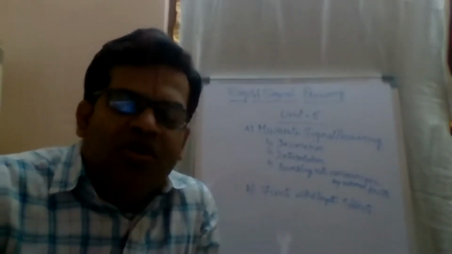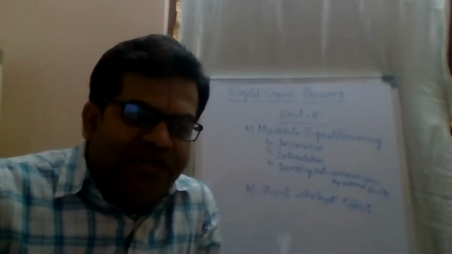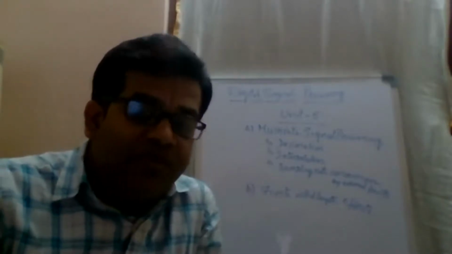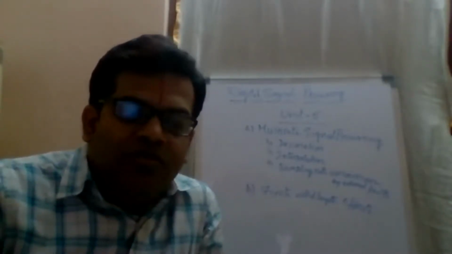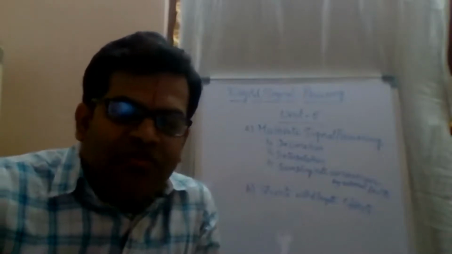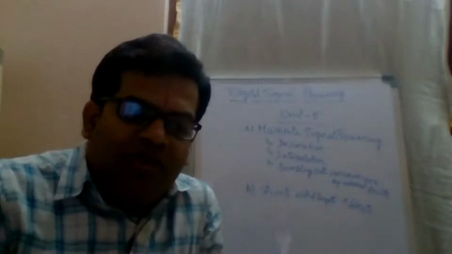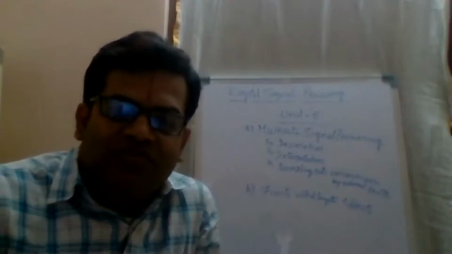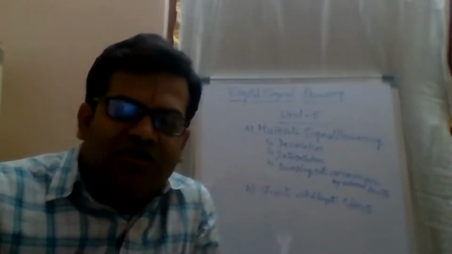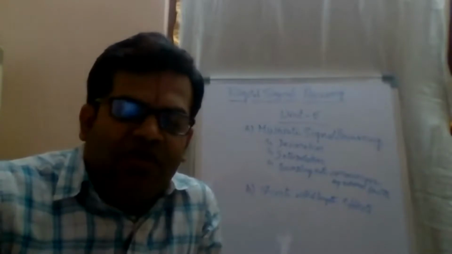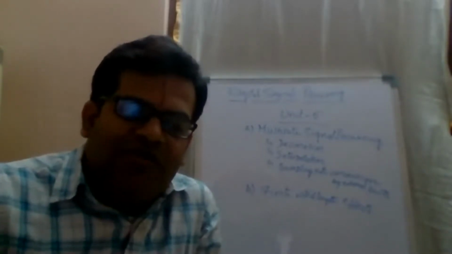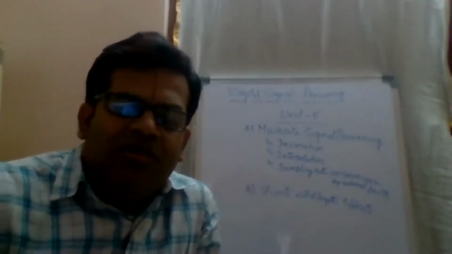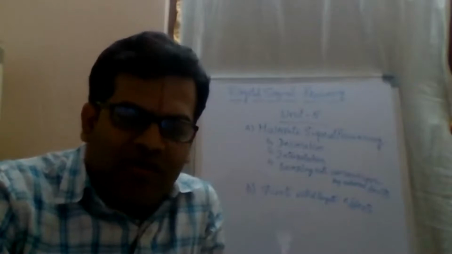For example, consider your CD. When you see a CD, the data that you write on the CD will be at 44.1 kilohertz. It will be specified on the CD also; if you observe carefully, you will find 44.1 kilohertz. But practically speaking, when you play it using a CD player or your system, the sampling rate will be different. So you should have a conversion technique so that the data in the CD can be framed and played, if it is an audio file, on the system or using a CD player.